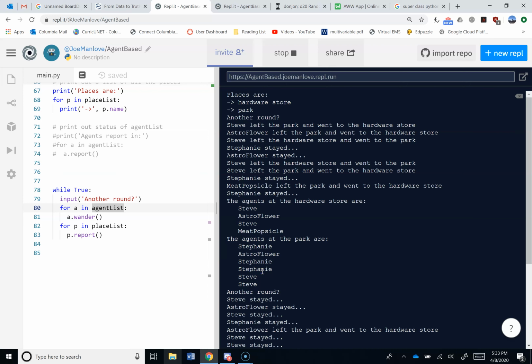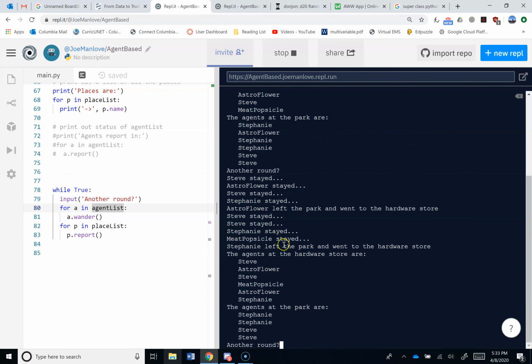And then if I hit enter again, I should get lots of people stay where they are, and a couple people swap places, and then I should be able to see that they switched places. And I'm suffering a little bit from having not enough names, right? But do people often have overlapped names like that?